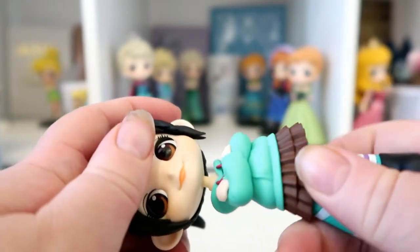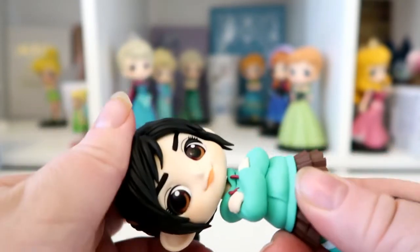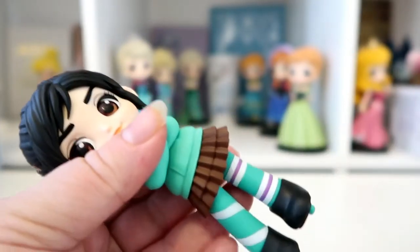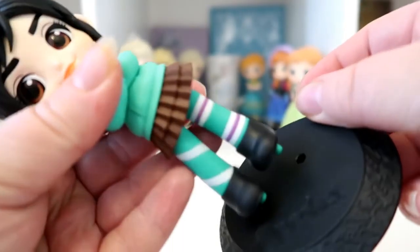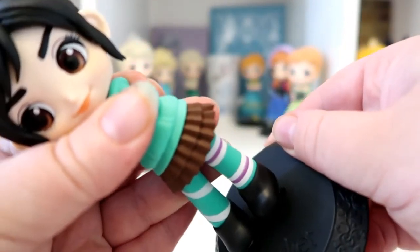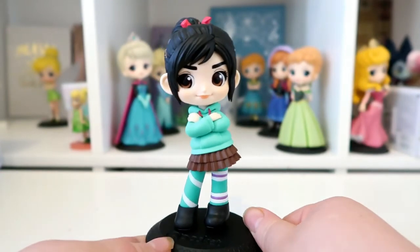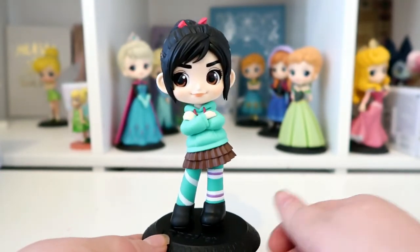So I'm just going to slot her body in here. There we go. And then I'm just going to slot her onto her stand. She definitely goes that way. There we go. Slot her on. And there we go. She is a very, very pretty figure. She is really, really nice.